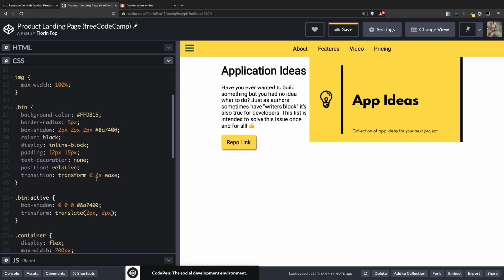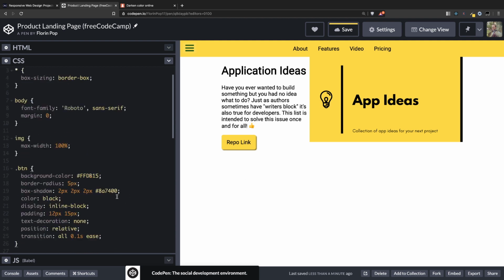Oh, that's too much. 0.1, and we also need to add on the box shadow. So let's add on all, which is not very performant, so don't be lazy like me. Okay, look at that. Bumpy, bumpy, bumpy. Good. Enough playing around with a button. That's too much for this project.